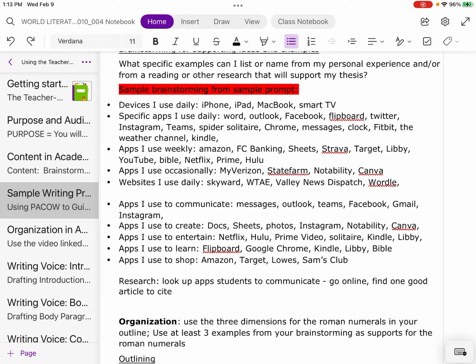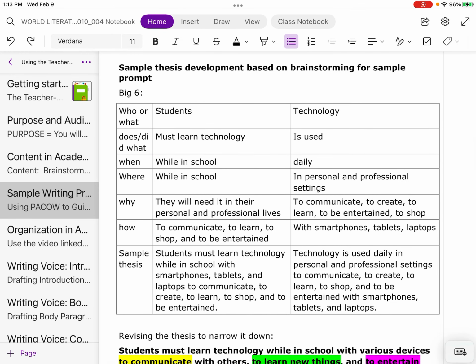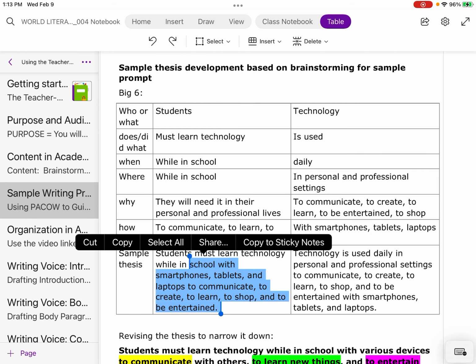And then I went down further, and now we're looking at the communicate. These are the specific apps I use to communicate. Apps I use to create things. Again, I'm going to go back up here to show you this. This was my thesis statement. Okay? This was one thesis statement.